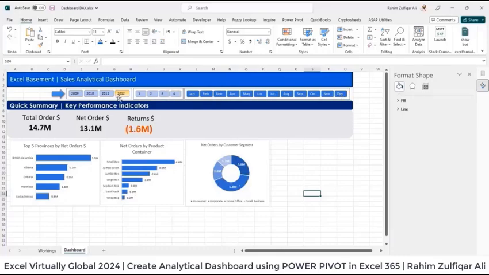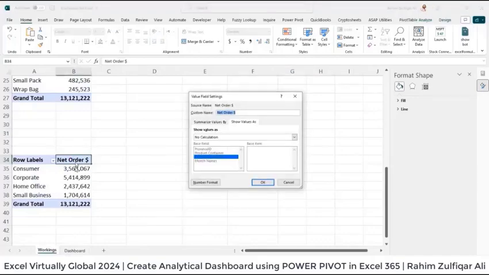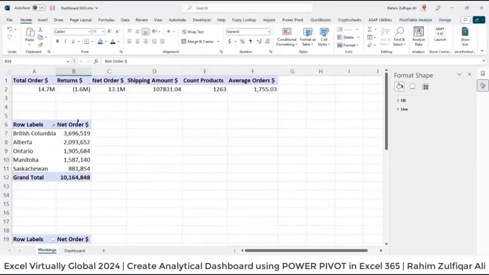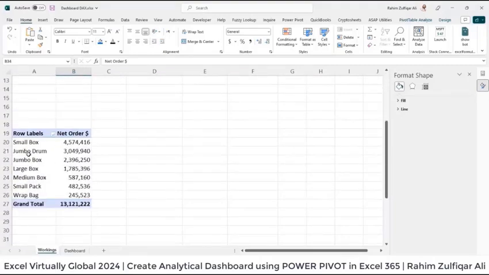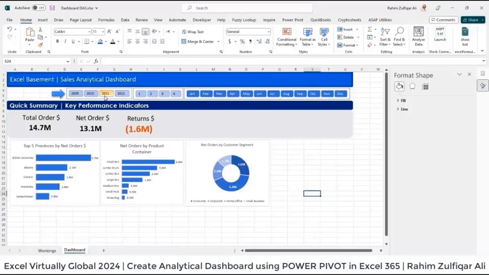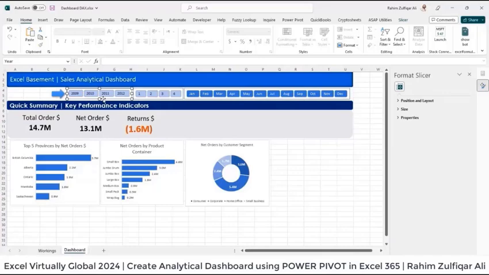So how is it working on the back end? Let me give an idea, because you know that every pivot table has its own memory cache in Excel, and we have created multiple pivot tables by copying and pasting, and just changed the fields and created some visualizations. One thing here which is very important, and you need to remember, is that on the back end all the pivots have been connected with the slicer.